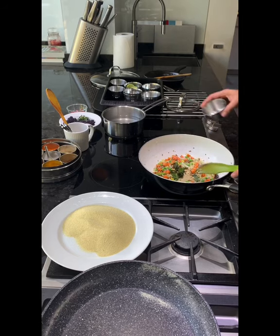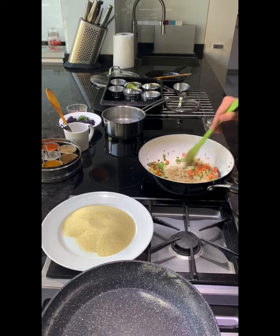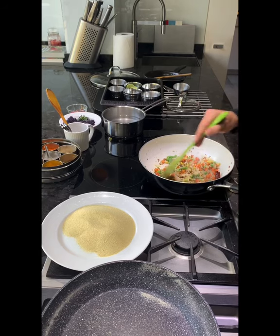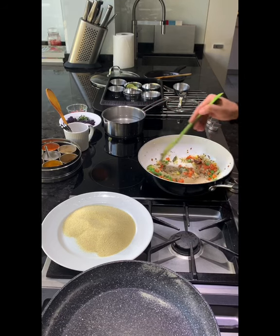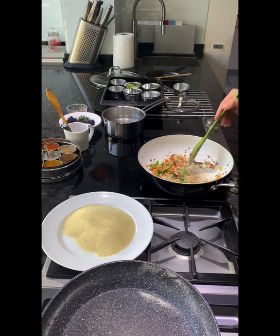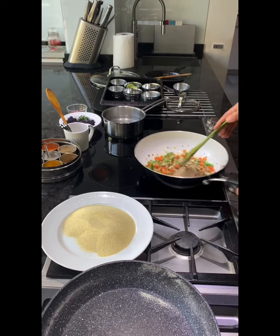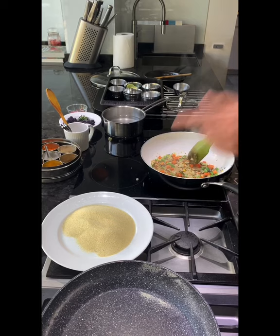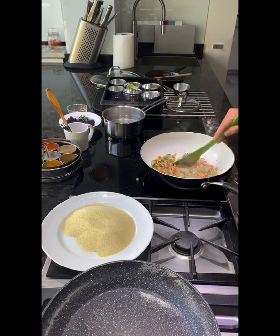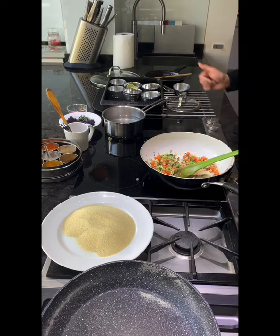And those are curry leaves — they should have gone in with the mustard seeds, but I forgot. At this stage they're quite okay though. What I have is frozen curry leaves. Curry leaves are quite strong, pungent leaves — they'll pick up the flavor straight away. But if you could add them with the mustard seeds, the flavors are even better. Some people would argue that adding curry leaves right with the oil, lentils, and mustard seeds is quite crucial — and I would agree, I simply forgot. I made a mistake, I corrected it, no issues.